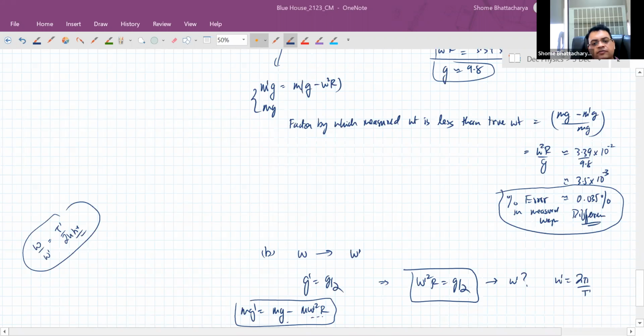So the 19th question is also a situation where a body is in vertical circular motion, but this time it is a body which can propel itself or apply brakes. So it is doing a uniform circular motion at constant speed. What is the maximum velocity for which it can be in contact with the road at the highest point? So just make the free body diagram of the road at the highest point and all that.